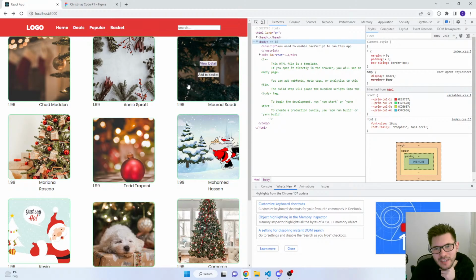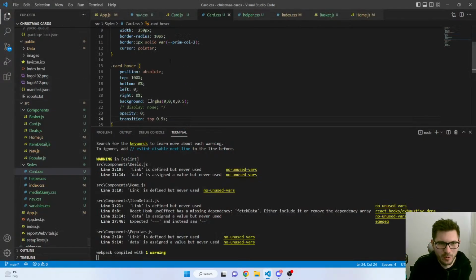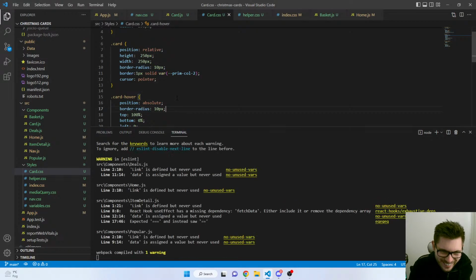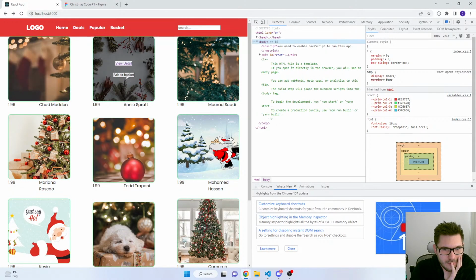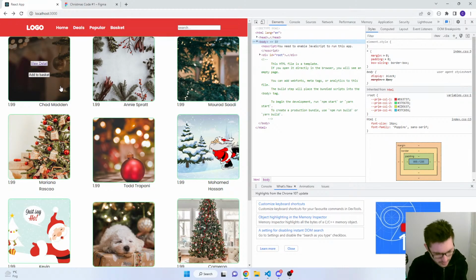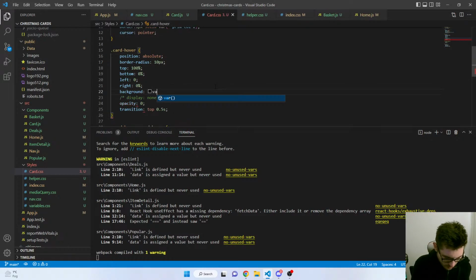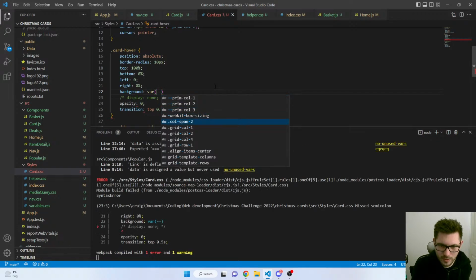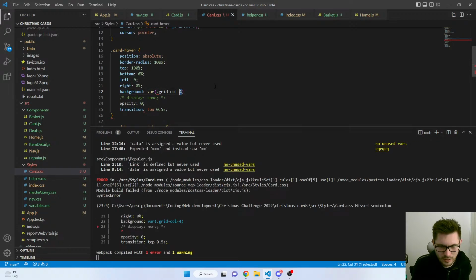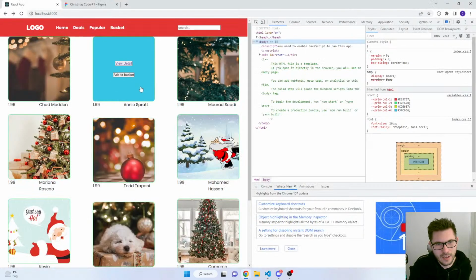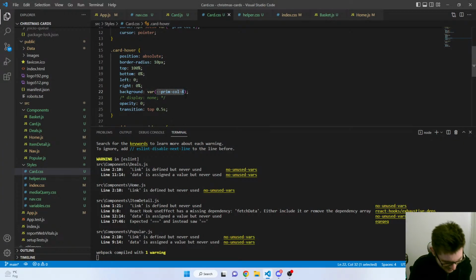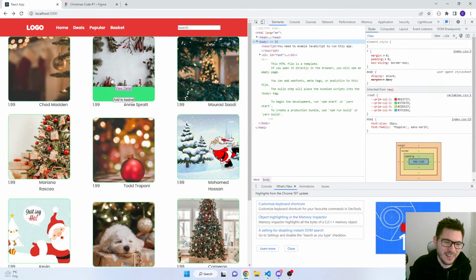Also, I just realized the border again. Ugh. This border radius is going to be the death of me. Unless I don't do it as the RGB. I'll do var prim call... Nope, that's definitely not what I wanted. Prim call 4. I don't know what color that one is. That is blue. That is very blue. Like, too blue. That kind of works.